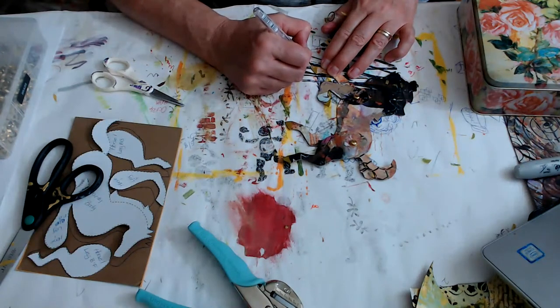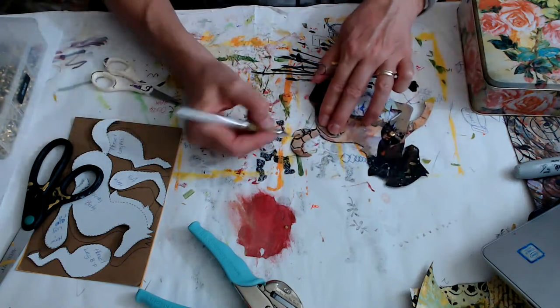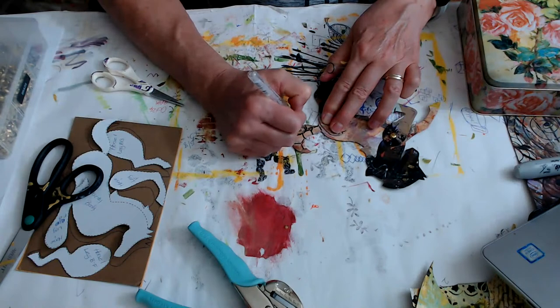My paper's not totally glued down, apparently, right there. All right. And maybe if I just do some wispy lines on his tail here and there.